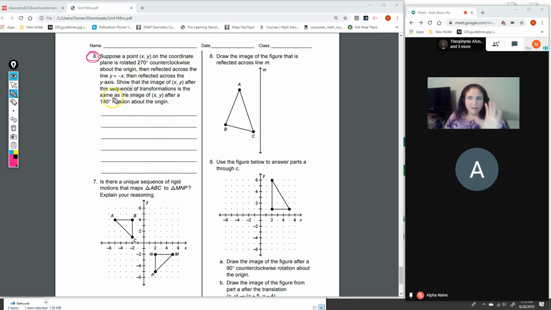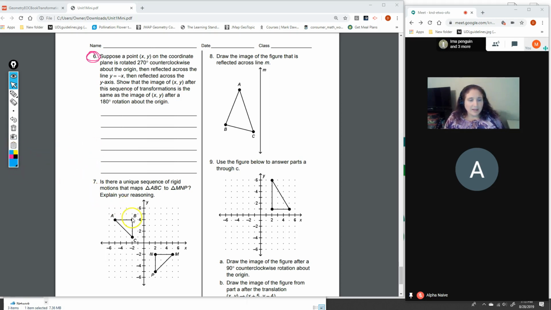Yep, this one is a little bit more extensive than what you're going to end up seeing on your test. So on the test, the most that you have to do is like the one that I showed you earlier, which was 2 transformations. And then you have to say, how did I go from the first one to the last one? So that's similar to the question we went over earlier. Is there a sequence of rigid motions that map ABC to MNP? Yes, there's something like that. You just have to pay attention to what the points look like.